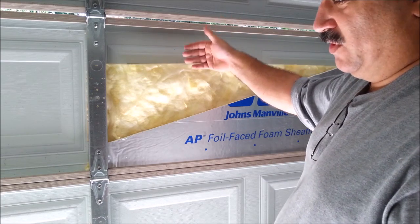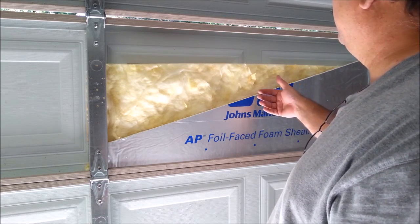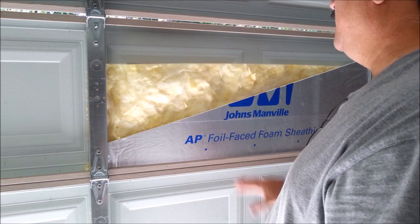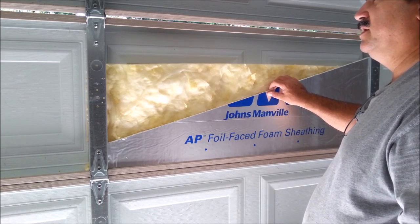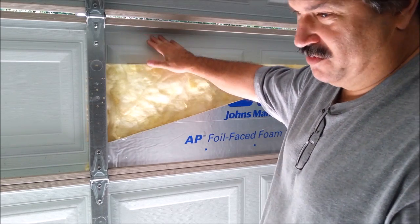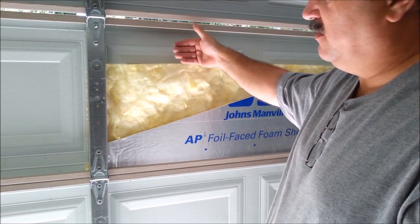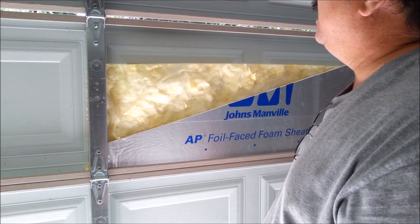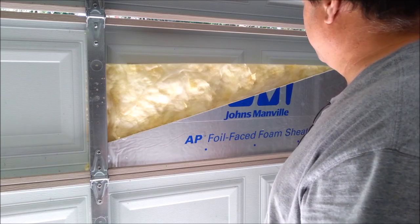And this garage door doesn't really get an appreciable amount of sun on it. I'm mostly interested in a nice clean look, nice reflectivity, something I'm not going to have to service again. So that's why I chose to put it this way. Technically, since the garage door is aluminum, it's already got a shiny surface under the anodizing facing outward. So I already have a radiant reflective material there.